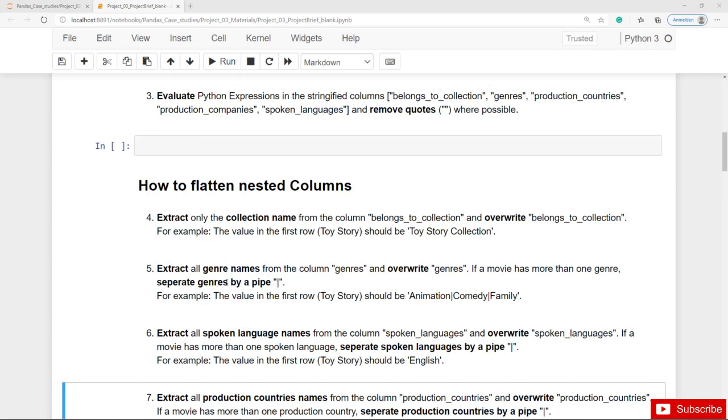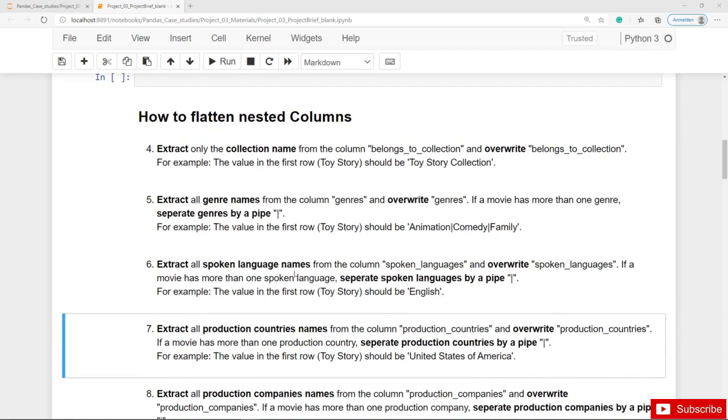And again, we have an example here. So in the first row, the Toy Story row, the final result should be the string animation pipe, comedy pipe, family. Then next in assignment 6, you have to extract all spoken language names from the column spoken languages and overwrite the column. And also here, if a movie has more than one spoken language, then you should separate the languages by a pipe.